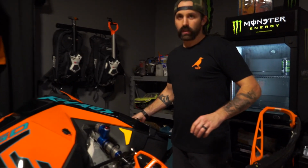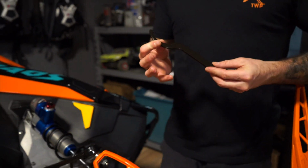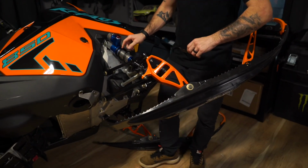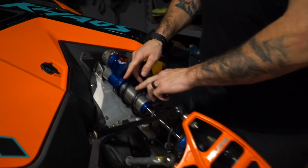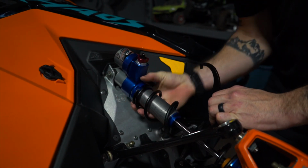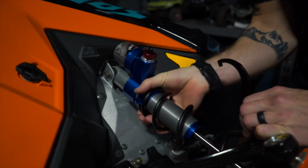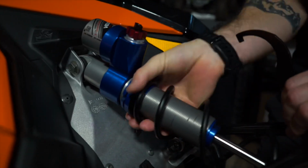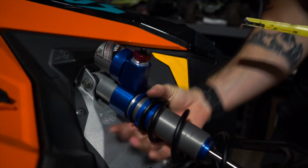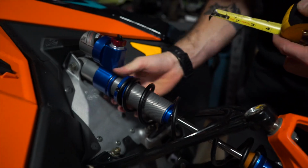So the first thing I'm going to do is, with the spanner wrench that comes in your Polaris snowmobile in the new kit, I've backed off the spring tension on this coil. I'm going to add a 1/2 inch of preload to this coil, and that's going to be my baseline setting for suspension preload. So to do that, I back the spring all the way off so that it's static, and then I'll just add tension. I'm measuring off of the bottom of the collar because that's the most consistent way, measuring off of the retaining collar.